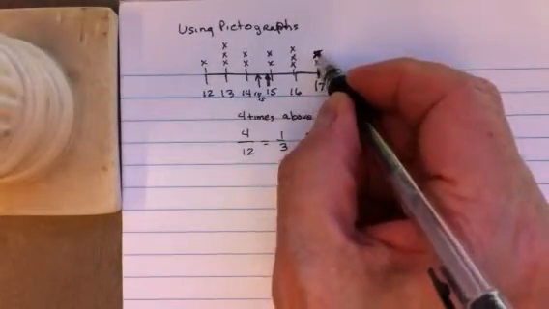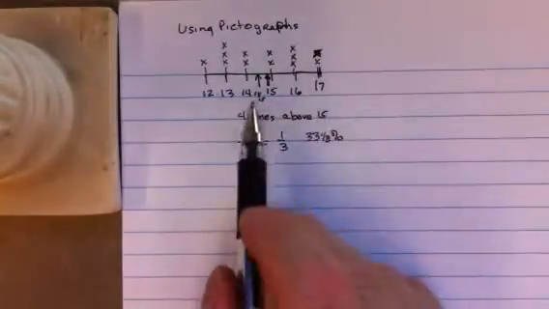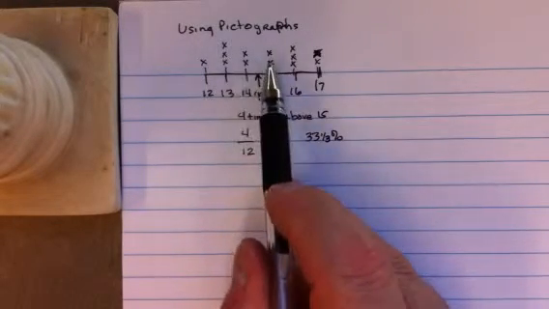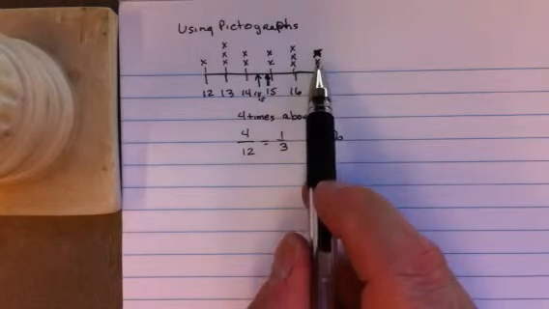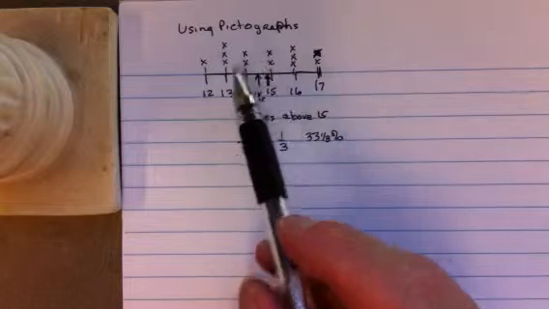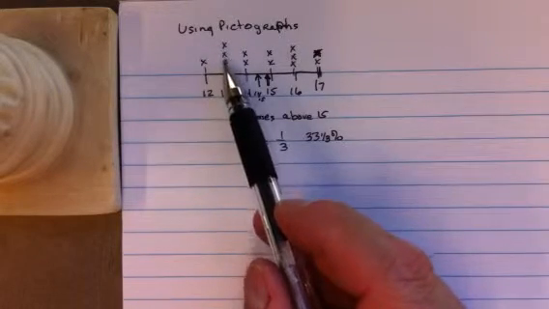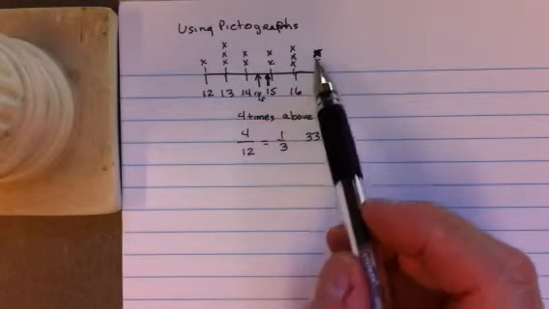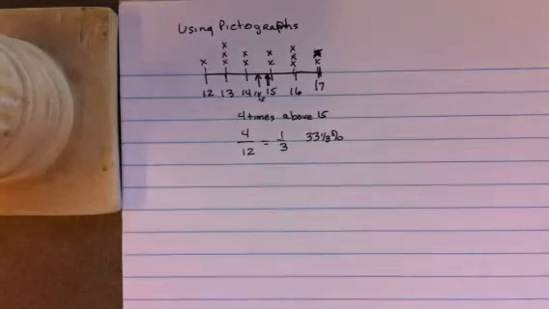If we add that point back in, then we actually have 1, 2, 3, 4, 5, 6, 7, 8, 9, 10, 11, 12, 13 points, and the middle score would be the 7th score. 1, 2, 3, 4, 5, 6, 7. Now the median would be 15 with the extra point. So the point of this particular activity is to recognize that I can ask a variety of logic questions from a pictograph.